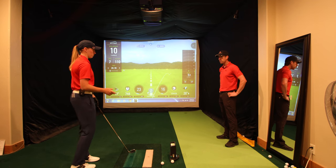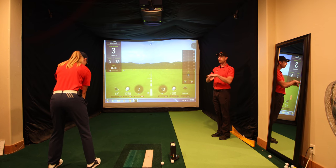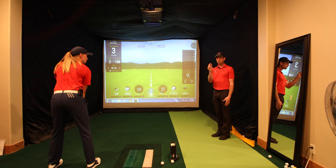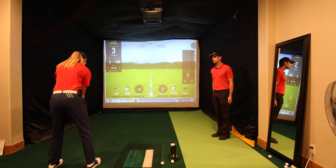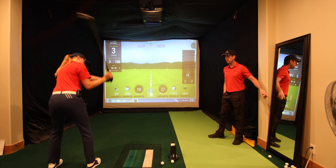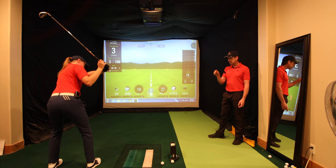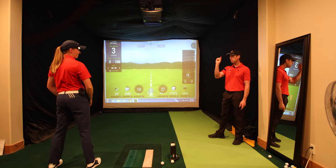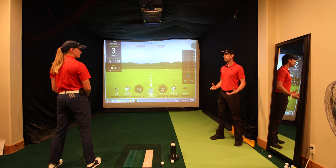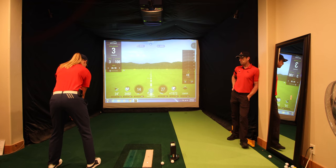Let's try it again. See. Yeah, I want you to keep watching yourself so you can get a reference point to feel, because this feels like a really exaggerated move to most people. And when you see it in the mirror, it's like you move that much, which is just weird. It's just different from what people are used to. Watch yourself in the mirror. There you go. That's a squat. So literally, your belt line might have dropped that much, but you feel like it's like this, right? But you've got to get comfortable with that and look at it in the mirror and make sure that you're doing at least that much movement.